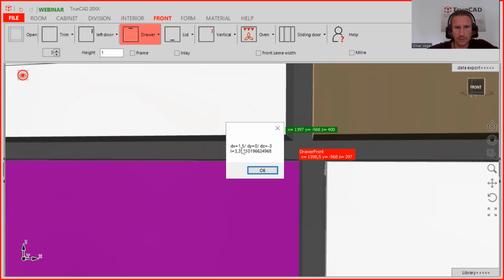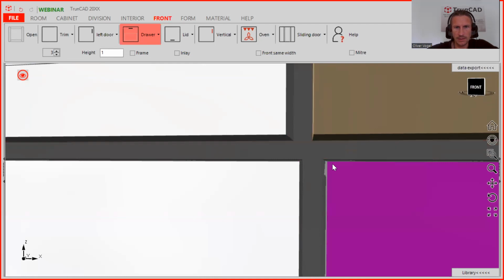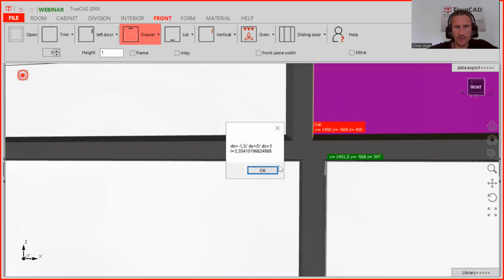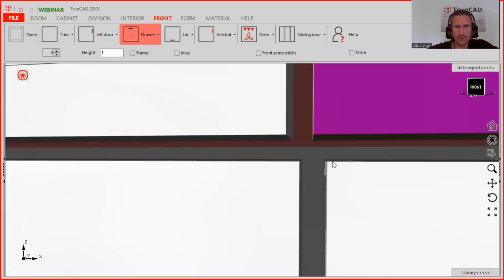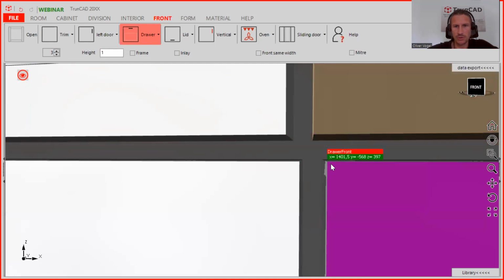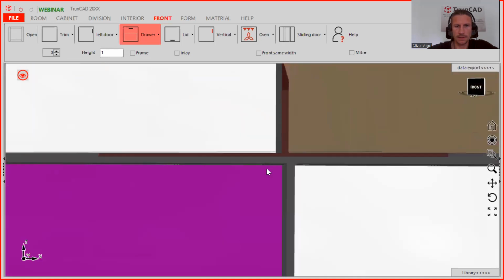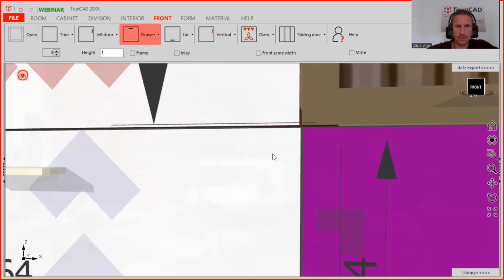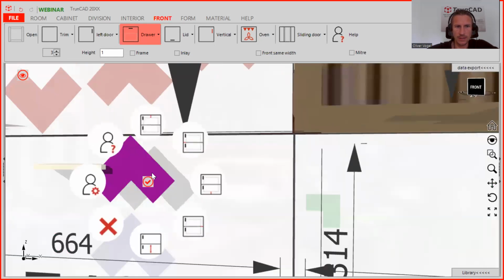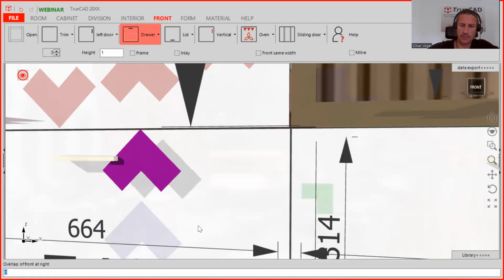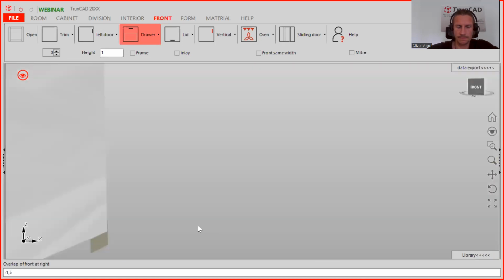DX is 1.5, and here the same, it's 1.5 in X. Just keep the control button pressed, go on a corner and click on it: 1.5. So that means we need to click on the smart clicks, then overlap at right, and type in minus 1.5, confirming with enter.